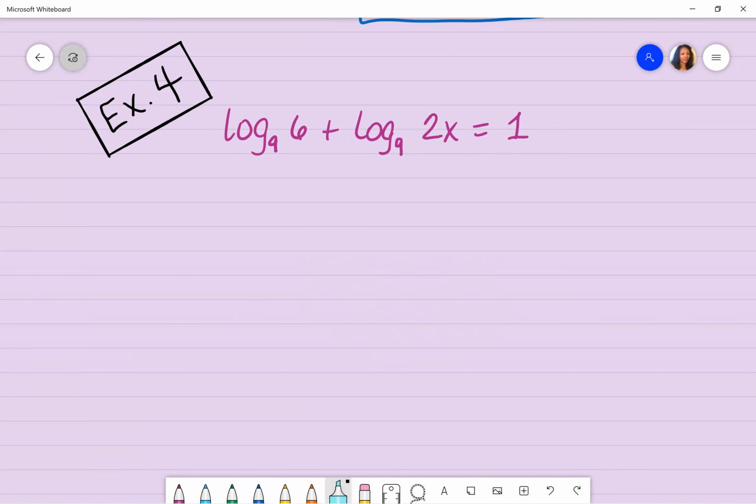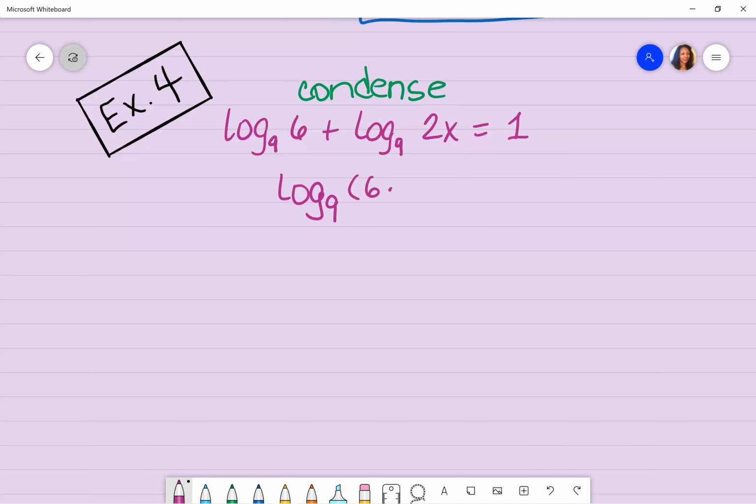Now, in this equation, I have 2 logs on one side, but I don't have a log on the other side. So again, the first thing that I'm going to do is try to get it to a point where I have just one log. So in order to do that, I want to go to my properties, which has a plus sign, which means I'm going to use the product property. And right now, I'm going to go ahead and condense the logs. Doing that means I'm only going to see the word log or the abbreviation log one time. And then again, product property means that I'm going to multiply those values.